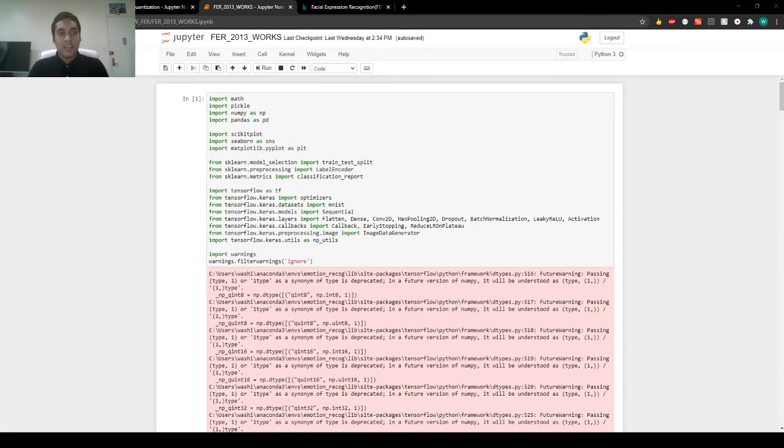I'm an incoming sophomore at the Browning School in New York City, and today I'll be discussing my second milestone in terms of my emotion recognition project with the Raspberry Pi. As you can see on your screen, I'm on Jupyter Notebook, an open source web application that allows users to perform live data analysis and run certain blocks of code individually.